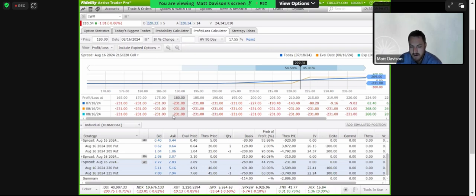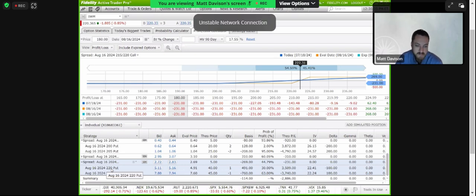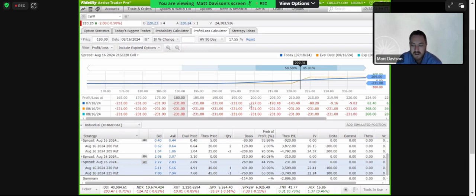The one caveat I'll throw in there is on expiration, if somehow the price were in between these two, then you have to do some management, because you have the possibility to be assigned, which means you're buying 100 shares of the underlying, and then this one ends up expiring worthless. So you could take a large position into the weekend, and that could work out. It could not. It could put you in a really bad spot. So you have to be aware of that.